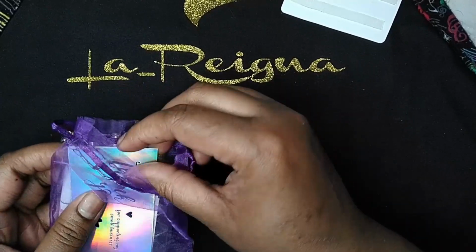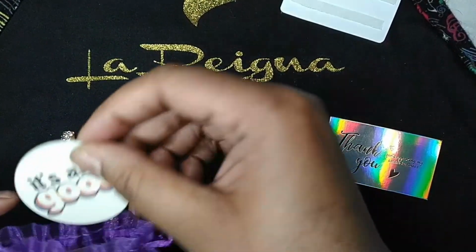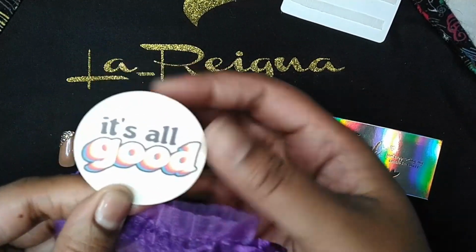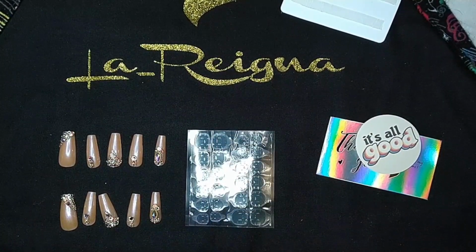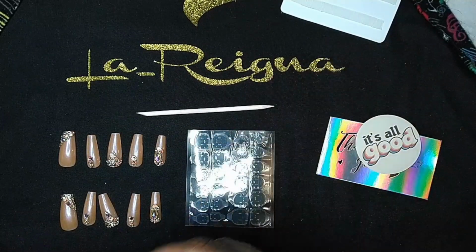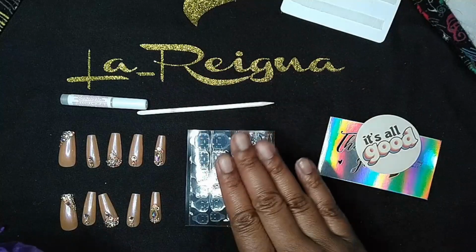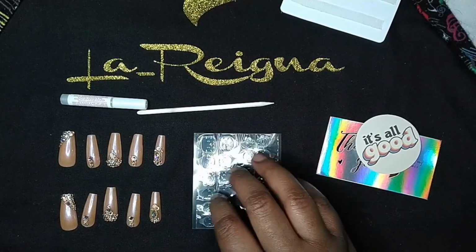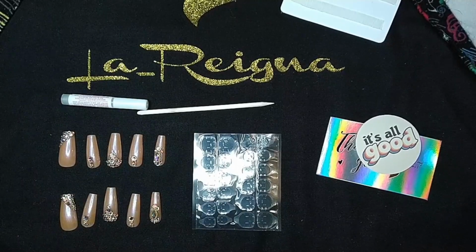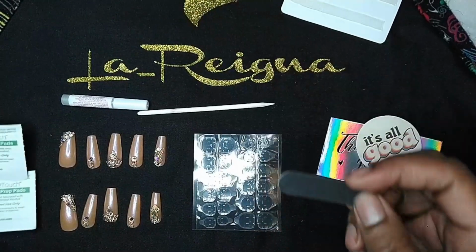Alright, so in my nail package, you will receive the nails plus a prep kit and likely more goodies for free. Start with a beautiful holographic thank you card, because I love that. And it's a sticker. All of the stickers will be different. So I give you a full sheet of tabs, a cuticle pusher, orangewood stick, some KDS glue. So you can adhere them either way with the tabs or with glue. Or, you know, maybe on your first or second time, you can use the tabs, and next time you can wear them with glue, maybe, if it'll be your last. Glue dissolves after about a week, so they'll be popping off either way. Get a file and two alcohol pads.